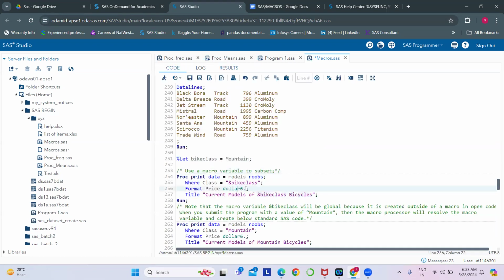Instead of using mountain here, I just directly used ampersand bike class. That's it. Clear, ma'am? Since this is a global macro variable, I can happily use it anywhere in the entire session, in a data step, a proc step, anywhere.